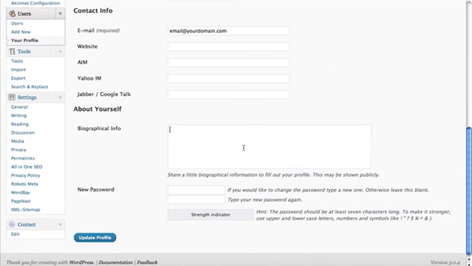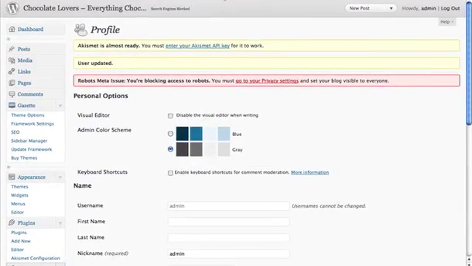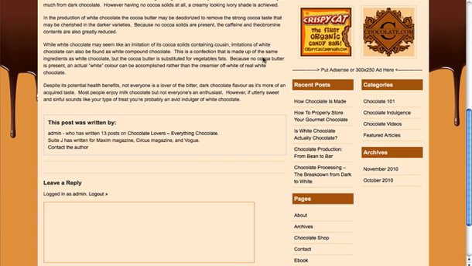So for instance, in the biographical info field here, I might say Sweet J has written for Maxim Magazine, Circus Magazine, and Vogue. Update my profile, and now if I were to reload this, you will see that that'll appear there.